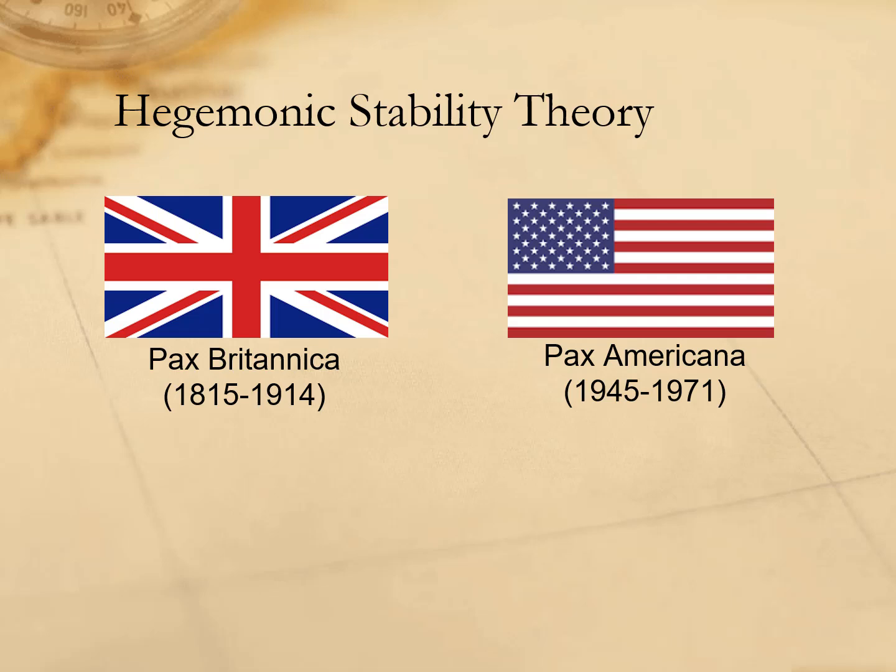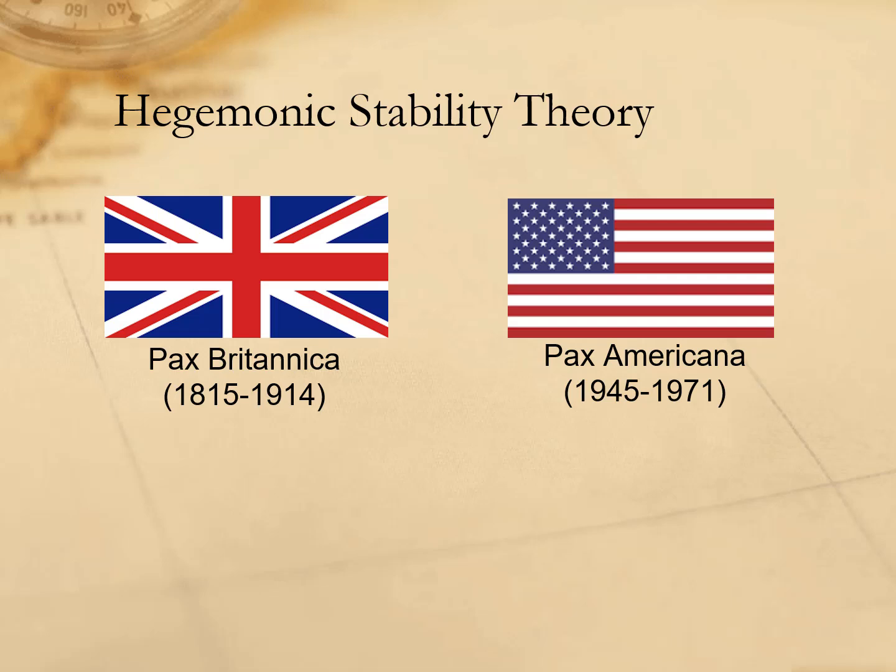Other states may try to enjoy the benefits of these institutions, even while seeking to avoid paying the costs of maintaining them. Thus, the hegemon must be willing to bear a disproportionate share of the costs of maintaining such international institutions. The United States during this period remained committed to free trade, even while other countries imposed trade barriers, because if the United States implemented such barriers, the system would collapse.